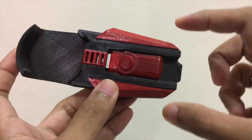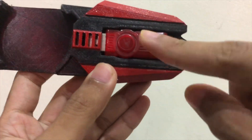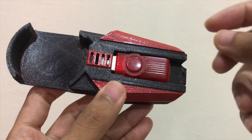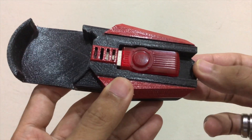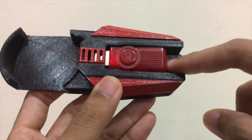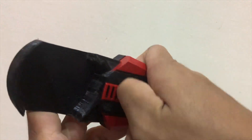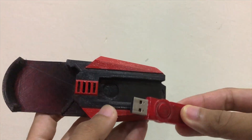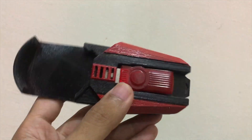Let's see the functionality of this axle watch. Here is the thumb drive slot — it works as a Vice axle memory. I didn't want this feature to be plain, so I modified the design to add a slot for the thumb drive. You just remove it like this, use your thumb drive anywhere, and slide it back in.